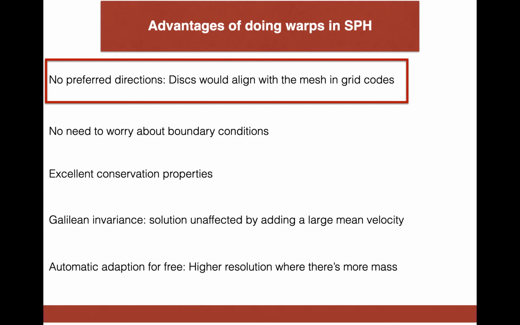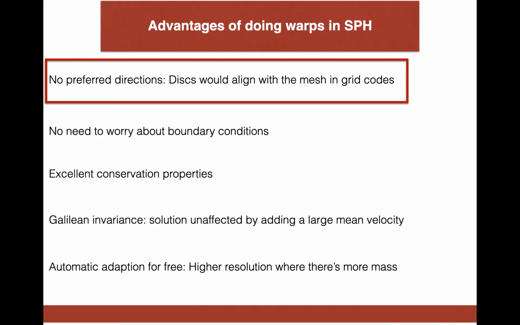For warp simulations, the first one is actually the most important because if you're really modeling the warp, it's very important for you to preserve the warp and not to have artificial alignment with your grid. So it's very important that you don't have any preferred direction, and that I think is the reason why most people who have looked at warped disks have done that with SPH rather than grid codes. And we always held that belief that this is the primary problem if you do warps with grid codes.